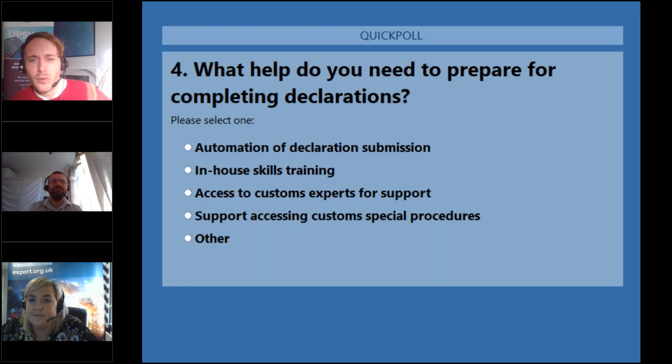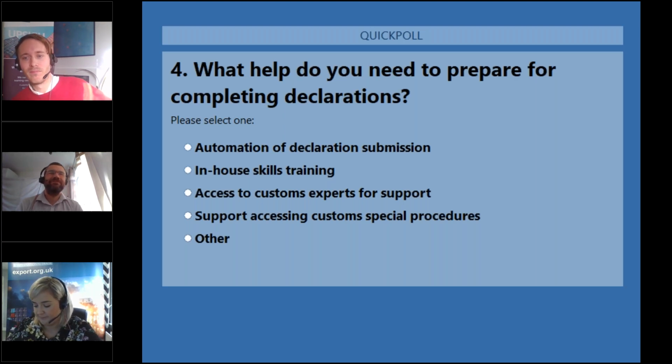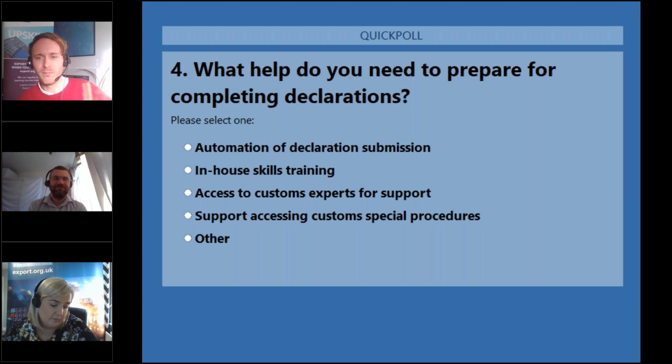Next up, we've had a few questions around who pays duties if origin isn't included in the preferential agreement. That particular question from Vinesh, but a few people have asked similar sorts of questions. Frank, who pays? Who pays the duties? Thank you. Well, it's the declarant, depending on what we call Incoterms. So typically, it's the person doing the import. So if you're based in the UK and you're the one that's responsible for the import declaration, then you're the one that's liable for duties.